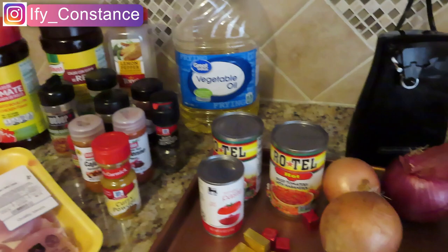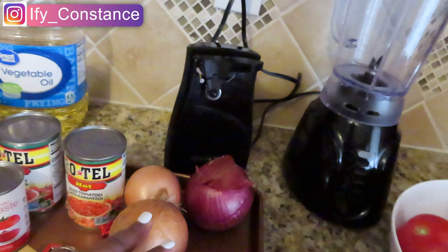And what I'm going to do is the tomatoes, the peppers, 1.5 of the onions, and these right here, the Rotel, I'm going to put them in the blender and blend them all up, because that portion of it is going to be fried. So I'm going to blend that stuff up, and I'll show you guys after I blend it. And then I'm about to wash and season my chicken, then I'm going to fry it.